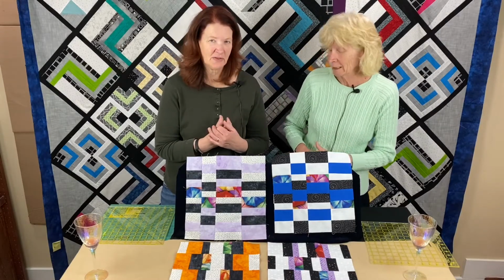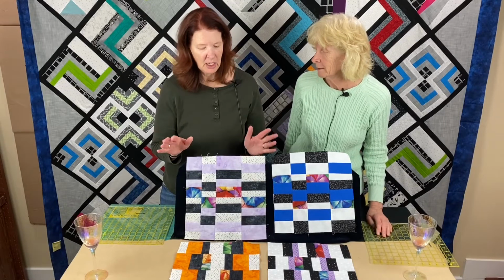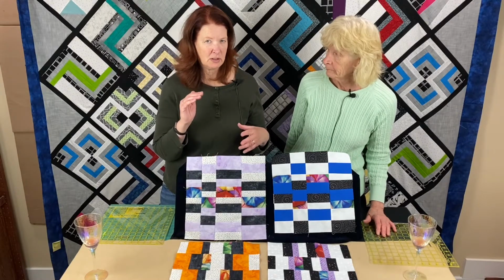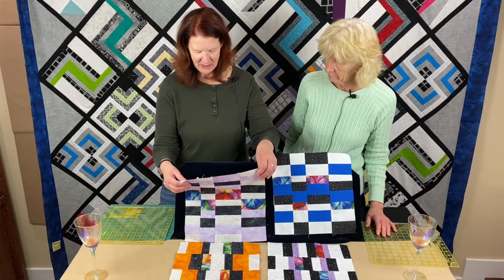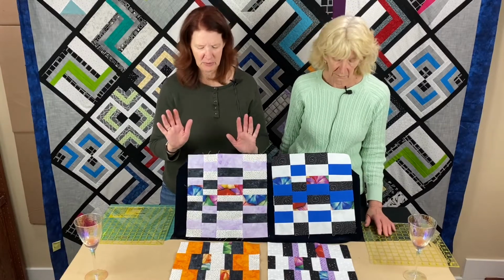I did forget to mention pressing. In this block, when you're first sewing your strips together, just press to the darker fabric, right? Because the chances of two interfering are pretty slim. I accidentally had two that randomly nested also, but I wouldn't worry about it. I mean, the chances of them meeting are pretty slim.